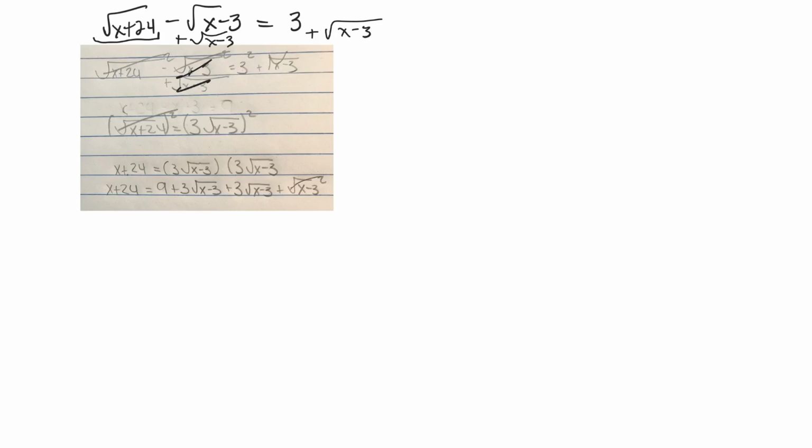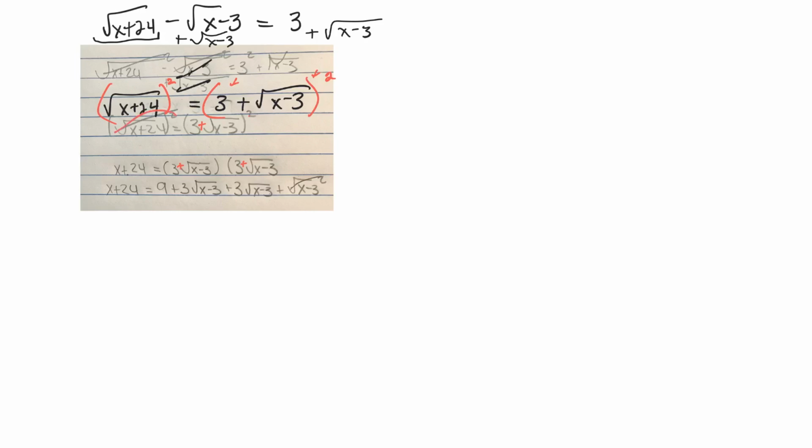But now what we have here is root x plus 24 is equal to 3 plus root x minus 3. So at this time, yes, we square this. But on the right side, you can't square each of these individually. You have to square the whole thing. Okay, we just need a plus right there. So when we square the whole thing, we write out two of these equations. Perfect. 3 plus root x minus 3, 3 plus root x minus 3.